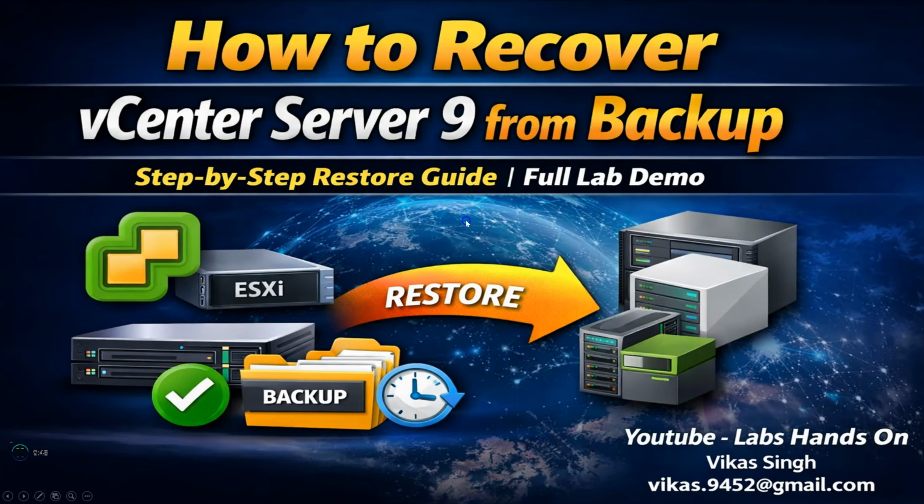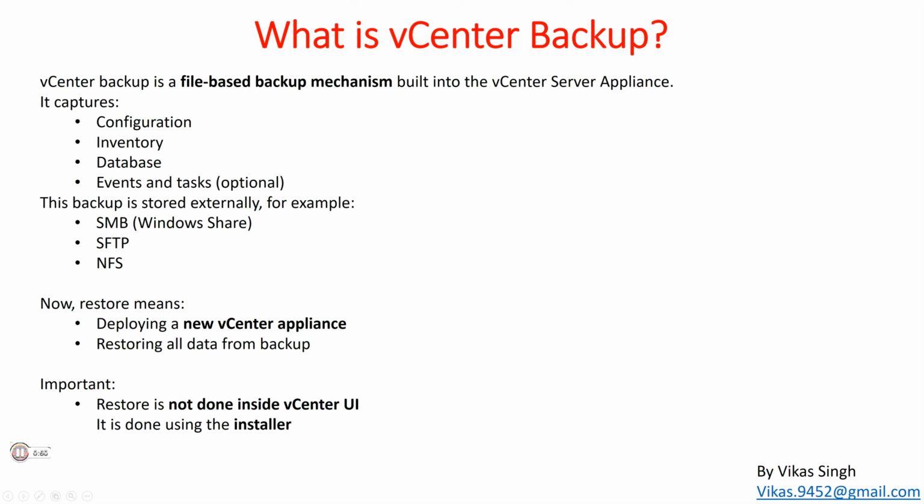So let's go ahead and understand some basic concepts. So what is VMware vCenter Backup? vCenter Backup is a file-based backup mechanism built into vCenter Server Appliance. It basically captures configuration, inventory, database, and events and tasks, which is going to be optional. So this backup can be stored at external locations such as SMB, SFTP, NFS, or FTP.